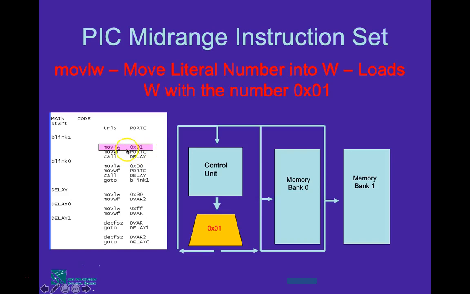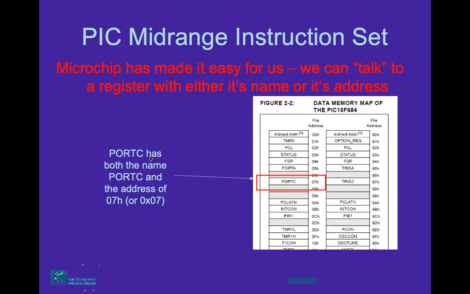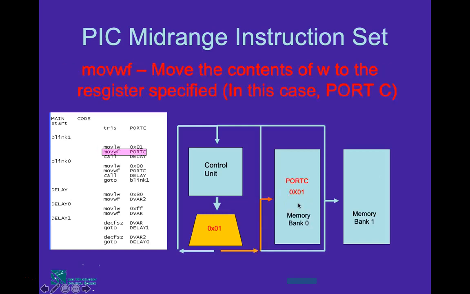So move whatever is there in the working register to the file register, which here is port C. Based on your code, it wants this number to be saved into port C. And if you go back to our previous slide where I talked about the banks, you see that port C lies in bank 0. So we have to select one of the banks. We are going to select bank 0 because we know that port C lies in bank 0. So bank 0 is selected, and then the literal number is moved to port C.